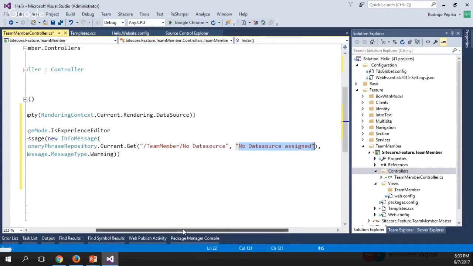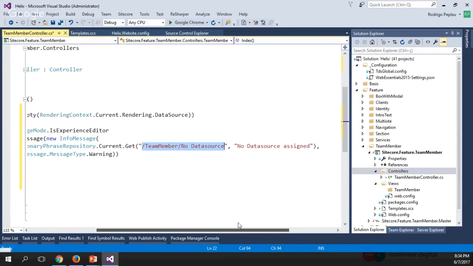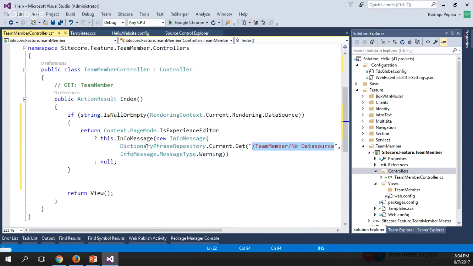But you can easily create a dictionary item in this path and customize that, based on your site. You can have one site where your phrase is "No data source assigned," and in another site your phrase is "Please add a data source." Okay.